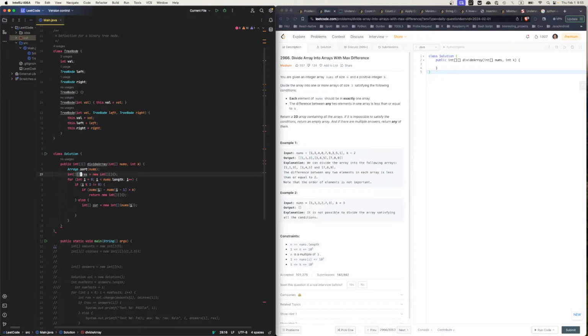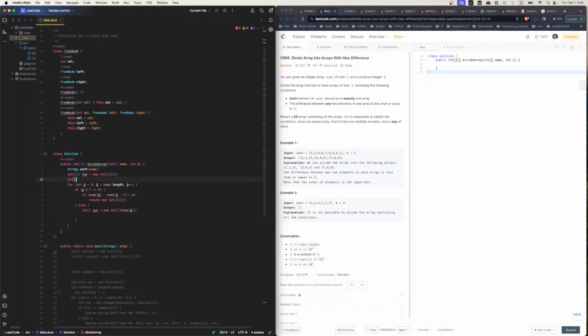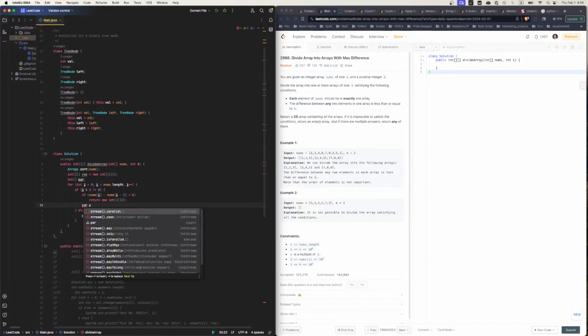If it's equal to 0, we create a new current array. I probably need to define it first. Current, okay? And then we'll say current is equal to this. And then every time if it's not, we'll return this. Otherwise we're gonna say current.add.